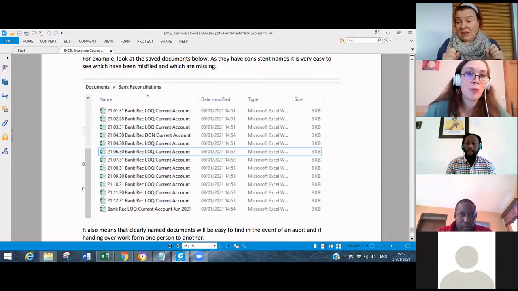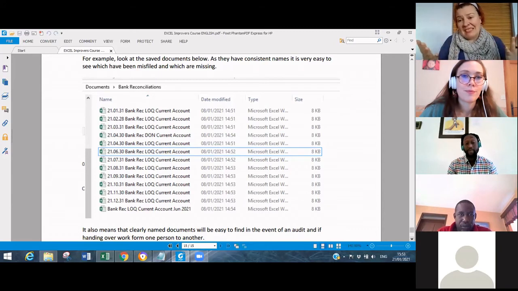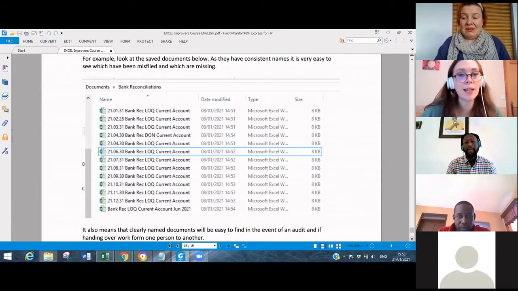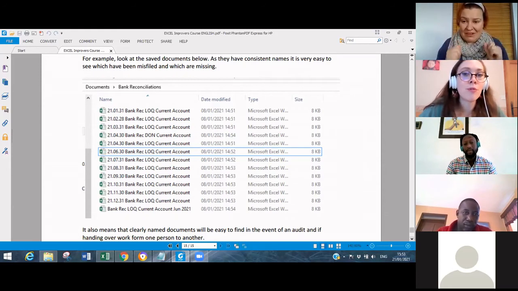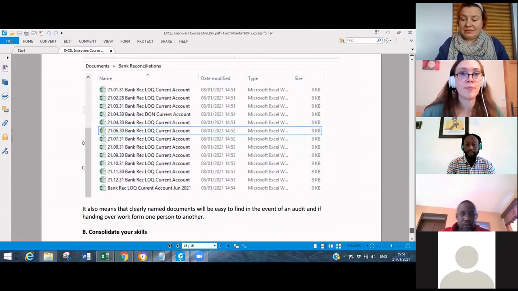Et cette fonction nous permet donc de repérer ça rapidement pour faire des corrections. And also it's excellent for handover, for training, if you need to show someone else where the work is or hand over to them, they can find everything really easily. Donc, veillez à enregistrer correctement vos documents, à bien les nommer pour vous faciliter le travail lorsque vous aurez à rendre des documents ou lorsque vous aurez indiqué à quelqu'un comment le retrouver.